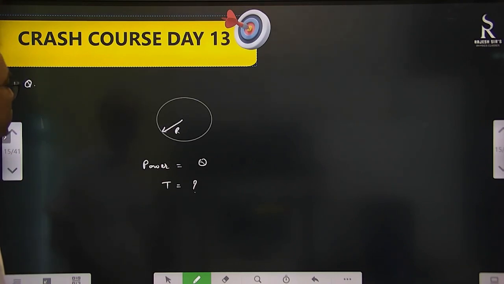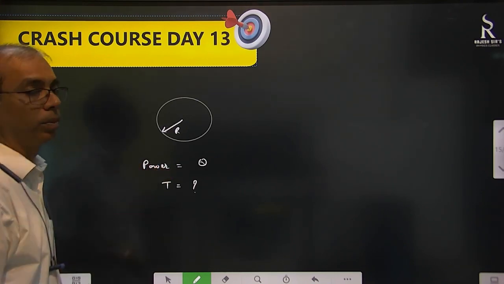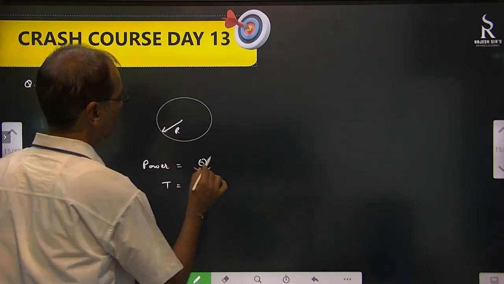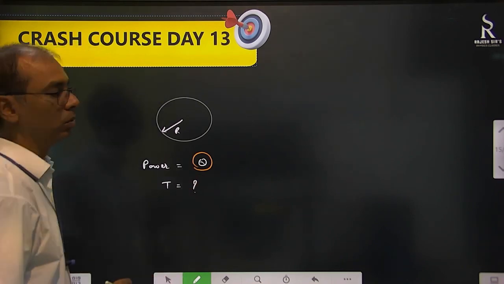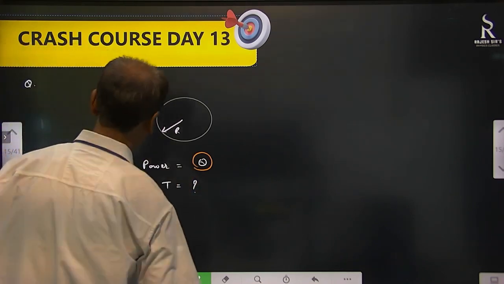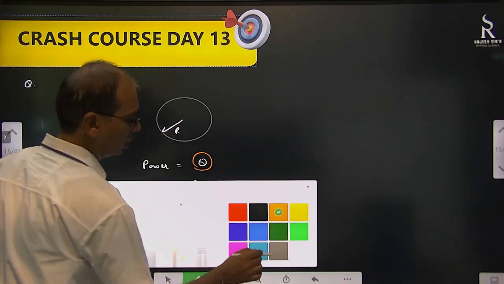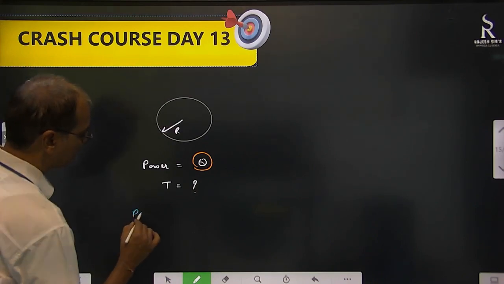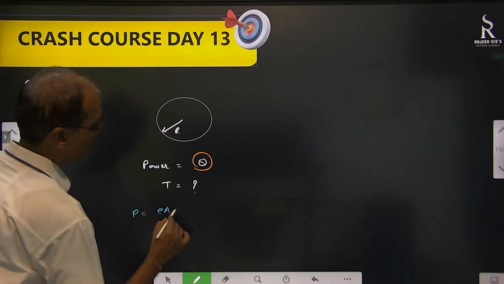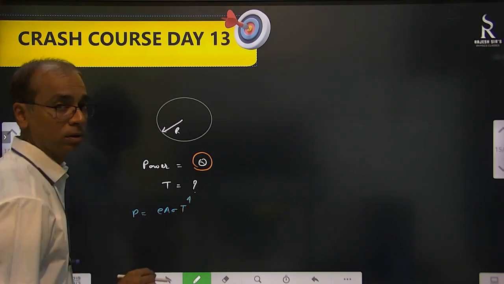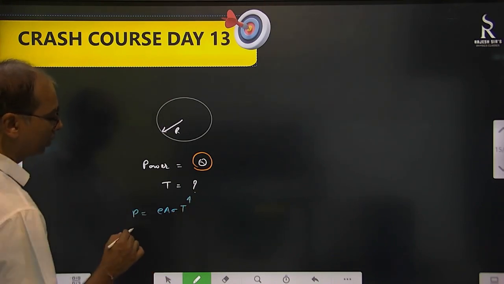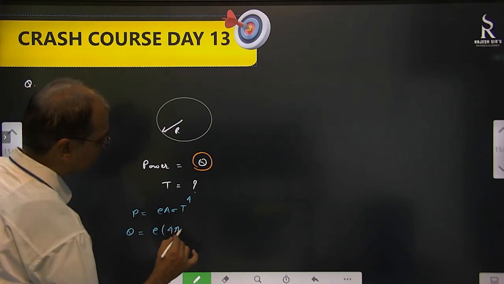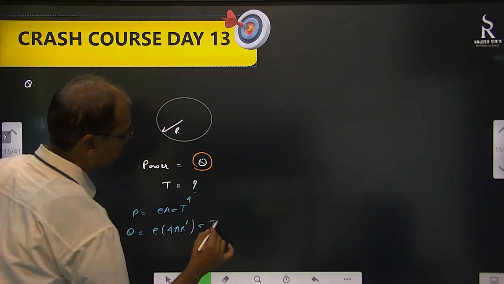Okay, there is one star. Let's say first we'll do it for a non-black body and then we'll talk about a black body. Let's say this is a star and its heat generated is Q. What is its temperature? Easy, simple, a direct formula based question. Power is, the formula says, E A sigma T to the power 4. For a non-black body, that's why I have written E. So this is Q, this is E, this is 4 pi R square, sigma is constant, T to the power 4.